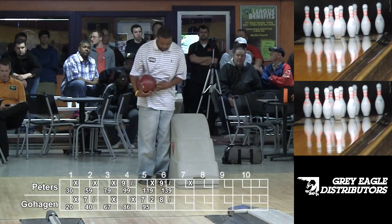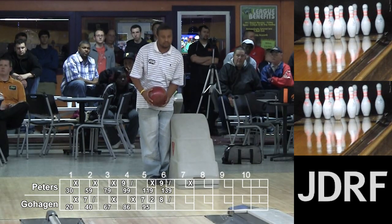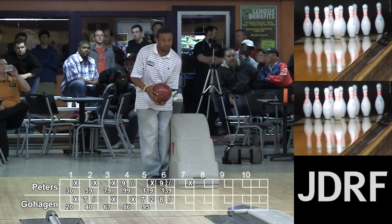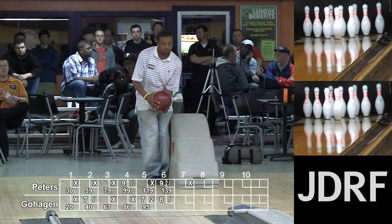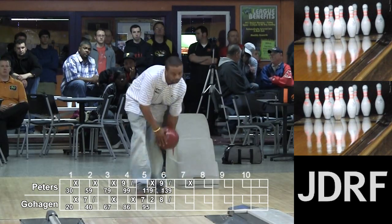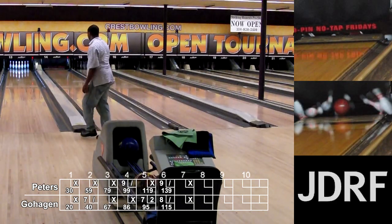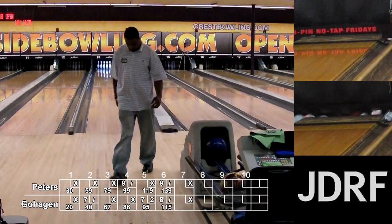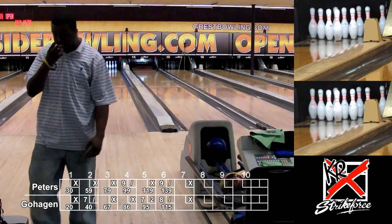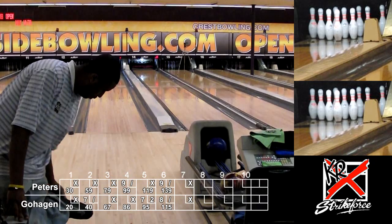Anyways, we've got a TOC match going here on 13 and 14 at Crest Bowl. Gohagen up on the right lane. A little squirrely ball reaction in his last 2 shots. See if he can pick himself up here. Looks a little better. And he gets it. A little slower, a little cleaner, better extension. This is a big shot here, guys. He needs this to get back in the match. Exactly, a huge double.